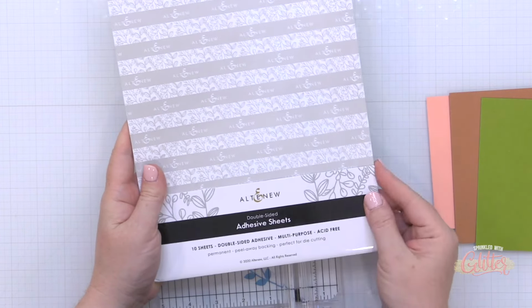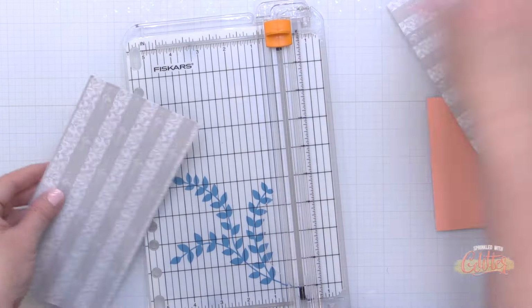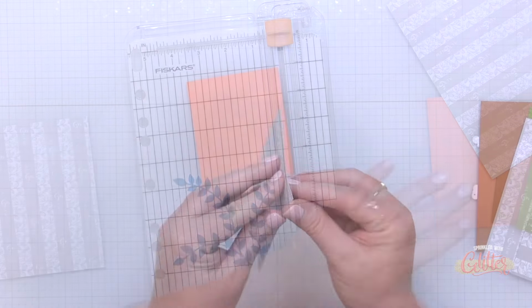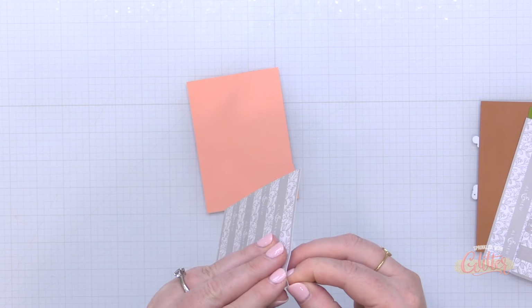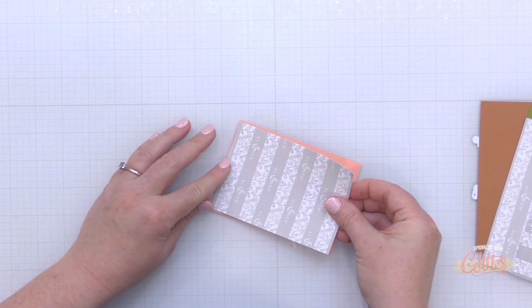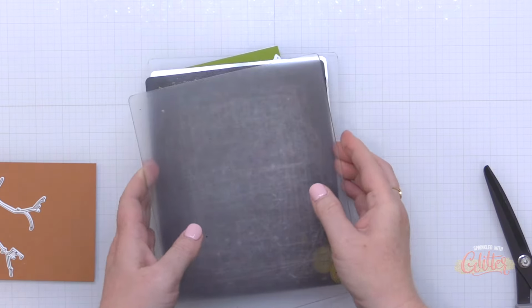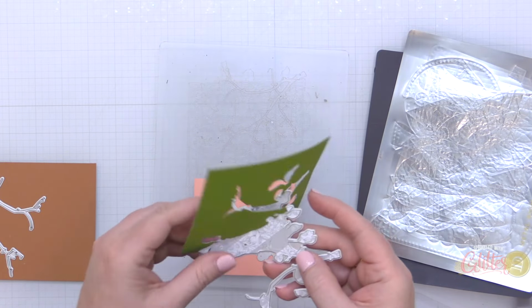Now, another great thing to have on hand when you're working with delicate die cuts like this is some adhesive sheets. And the Altenew adhesive sheets are fabulous. I like to trim down pieces of cardstock and then trim down my adhesive sheet and place the adhesive sheet on the back of my cardstock. This is going to add adhesive all over the back of my cardstock. And when I do my die cutting, it's going to make my die cuts like little stickers. So I won't have to add adhesive or liquid glue to the back of them. Now, you do give up that wiggle room that I was talking about with the liquid glue earlier, but you're going to see how easy it is then to take these and put them all together.